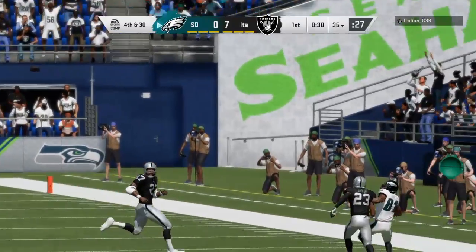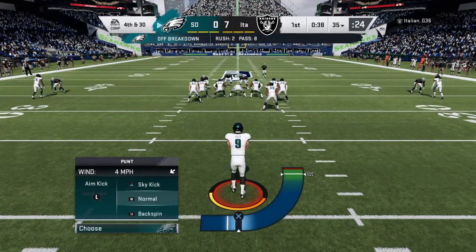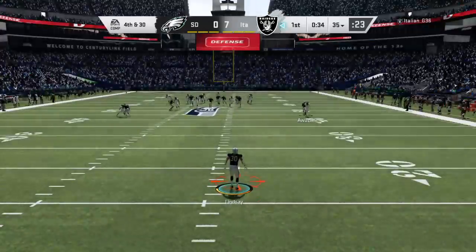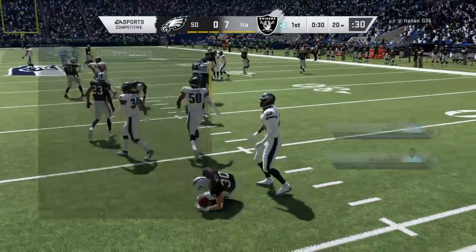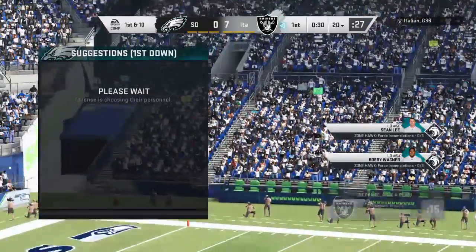Now a shot taken on 3rd down, but it's going to wind up incomplete. On 4th down, here's Brian Anger now to kick this one away. We'll call that a 43-yard punt, 2 on the return. And the Raiders will take over now 1st and 10.